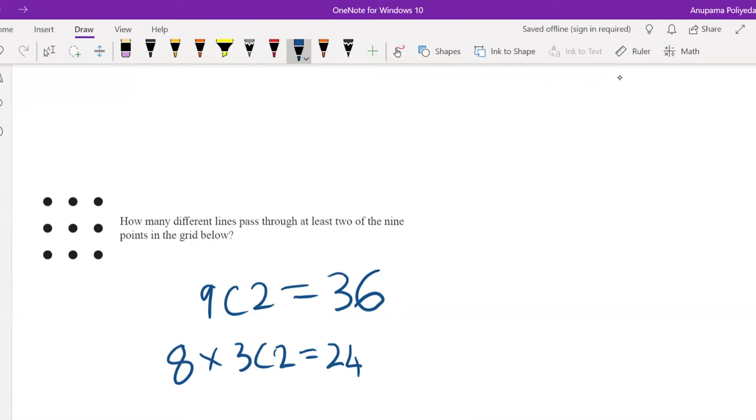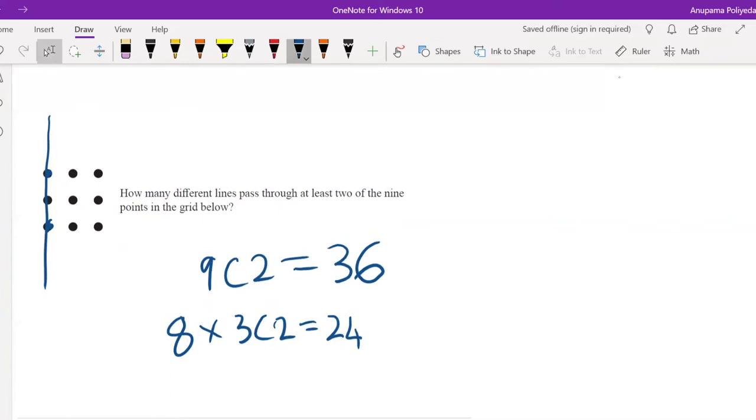But there's no restriction saying that the points can't be on the same line. So we just need to account for the points being on the same line once, because it doesn't matter if it's these points or these points, in the end, if it's on the same line. Because regardless of which points they are, it's still this line that forms. So we can subtract away 16 of these and just account for the diagonals, the rows, and the columns once.